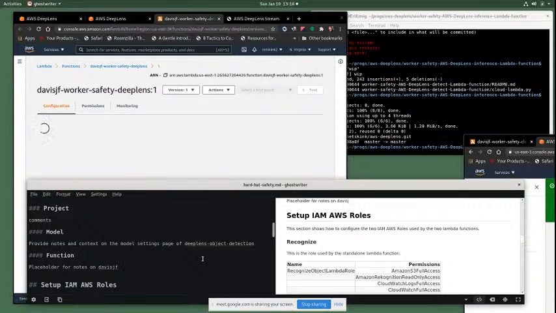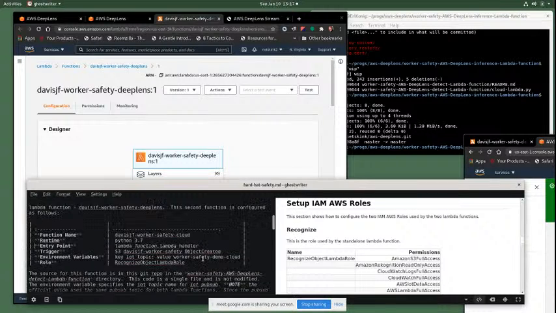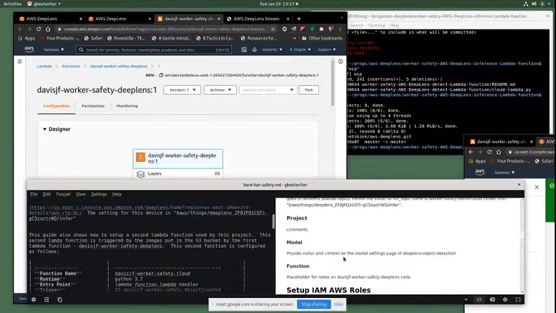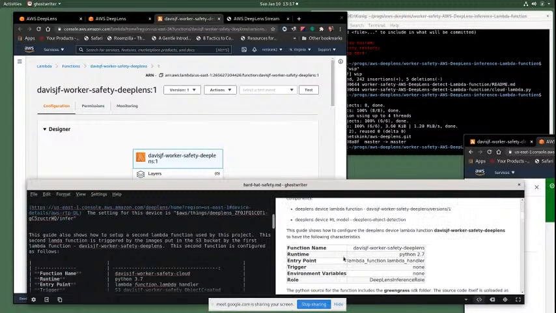This is the Davis JF worker safety DeepLens code. But we'll say this for now, that I think some of that I did put in here in this overview, which you're going to look at here.